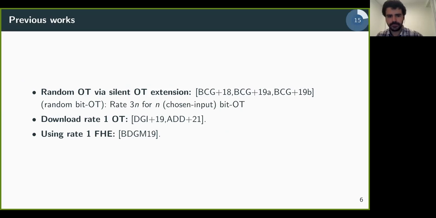All right. So a lot of recent works have studied this problem of the communication complexity of OT, and the best known results were these works based on silent OT extensions. Silent OT extensions essentially allow the receiver and the sender to get random OT correlations using very little communication. But if you want to de-randomize these correlations, the parties need to incur a communication proportional to 3n. And recall that the optimal is 2n. A couple of other works also achieved download rate 1, but very poor receiver rate. And as we've seen, we can actually do it from FHE, based just on LWE.